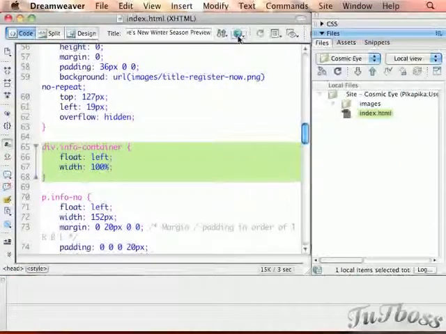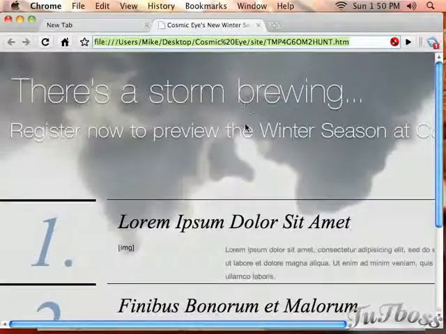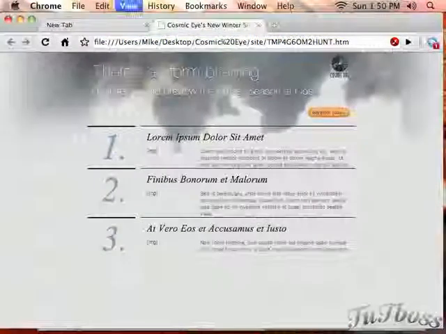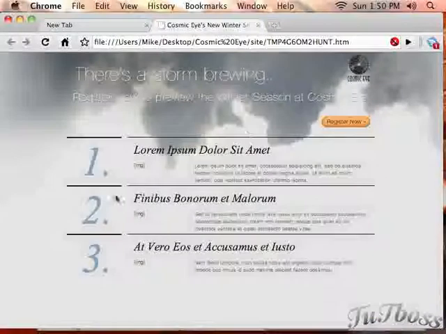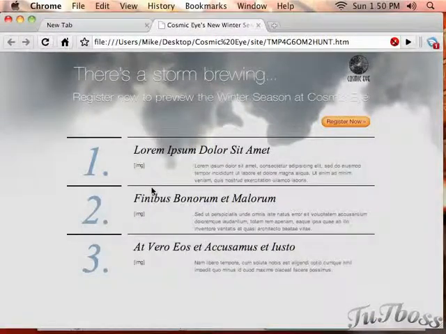Come on. You can do it. Alright, fine. Try again. There we go. So now you can see we don't get any more of that issue with it pushing around and moving up and down. It's a little bit tight against the content there. So what we could do is actually add a little bit of padding to the bottom there. That would probably make the most sense to do.